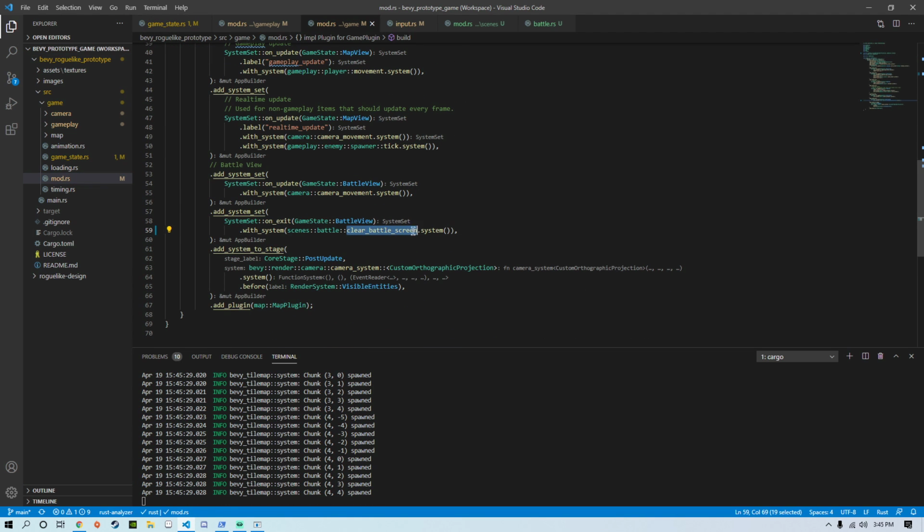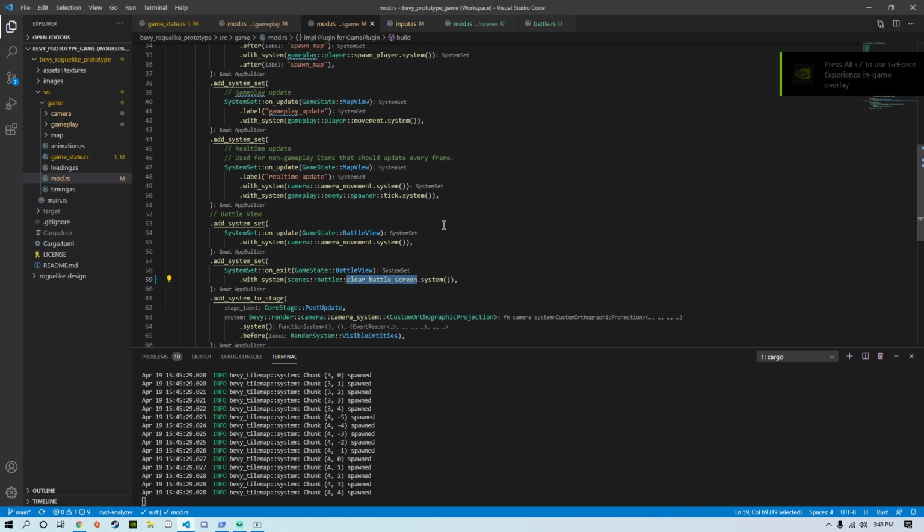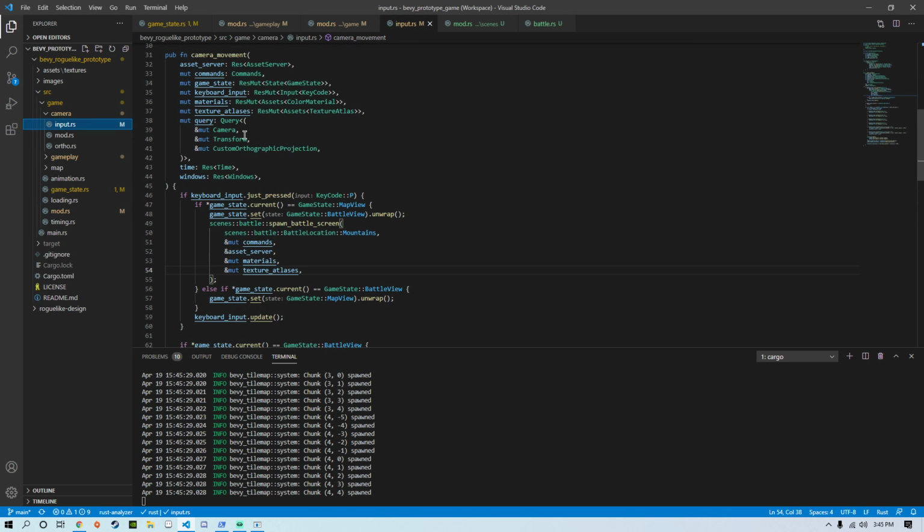Alright, so when we switch to the battle view, do we have an on enter? No, because that happens in the input.